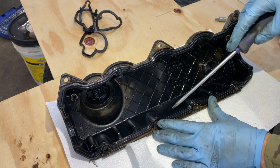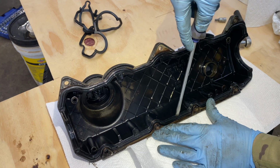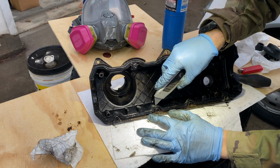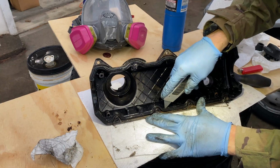So it's challenging. This has been described as a very tedious and painful process. I'm gonna start here a little bit carefully with my screwdriver. I've got some plastic scrapers and finally I also have some heat. First, I'm going to carefully cut out this gasket and then I'm gonna burn it off. Burn it off worked really well. I'm first just gonna cut off the majority of it so I don't have to burn all that.